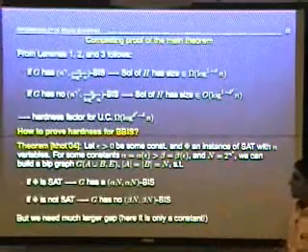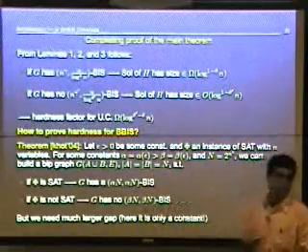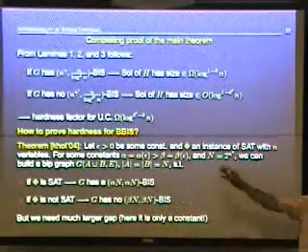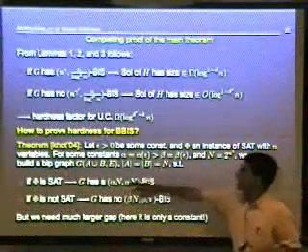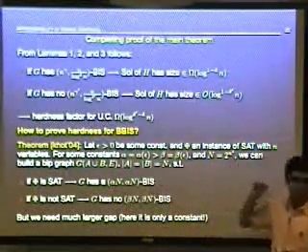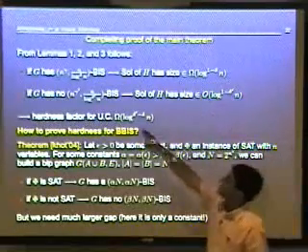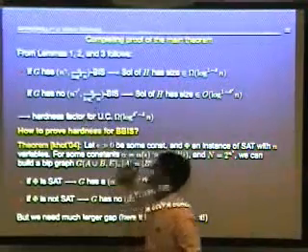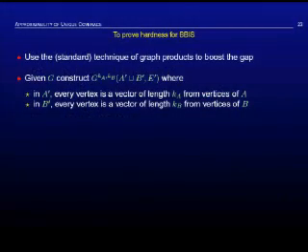And if phi is not satisfiable, then it doesn't have any beta bipartite independent set, where beta is smaller than alpha. Now, we need a larger gap here, of course. We need the gap here to be polynomial and here to be sub-logarithmic. And also, you see here there's a difference between the ratio that these two go up. And we can use graph product techniques to amplify this gap to what we need here.